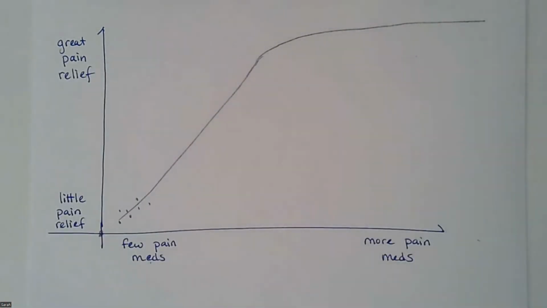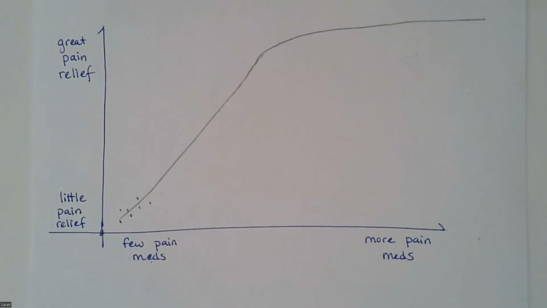And the reason for that is that I've done some research in this space of pain medication and pain relief. And typically if a patient complains that they're not feeling like their pain medication is working, they send them for a genetic test. And so in that genetic test, they're looking for which pain med is going to work best with that person's genetics, as well as how fast or slow their metabolism is. So if you are a fast metabolizer for pain medication, you'll burn right through it really quickly. And so you might have a little bit of pain relief, but it's going to wear off pretty quickly.